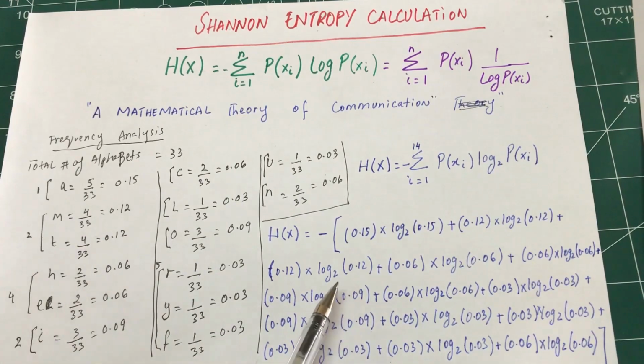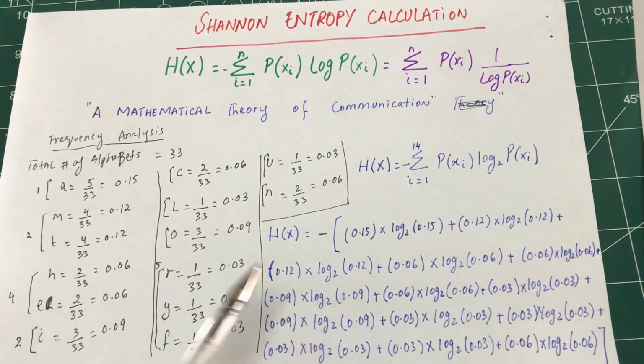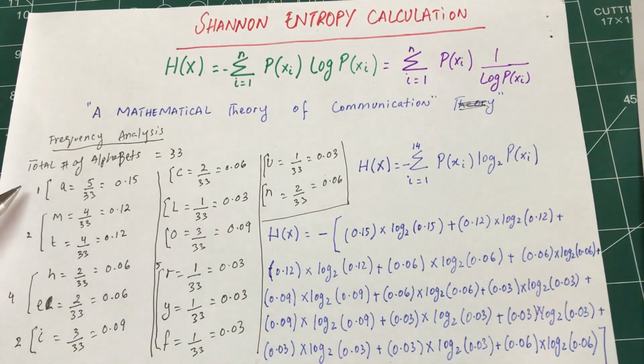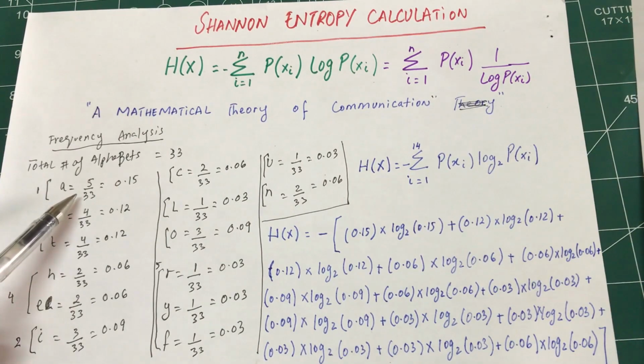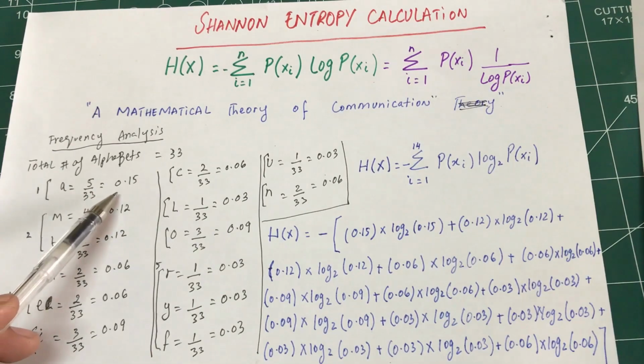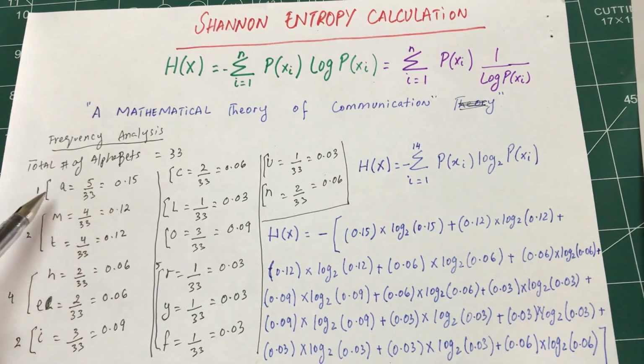Instead of writing each one individually into my calculator, which would take quite a long time, I looked at how many times each of these probabilities has occurred. So I don't need to calculate one time and then multiply it by 2. So let's say A has occurred only one time. There's like 5 of these A's. This is only one time, which has a probability of 0.15, so I have to write it.